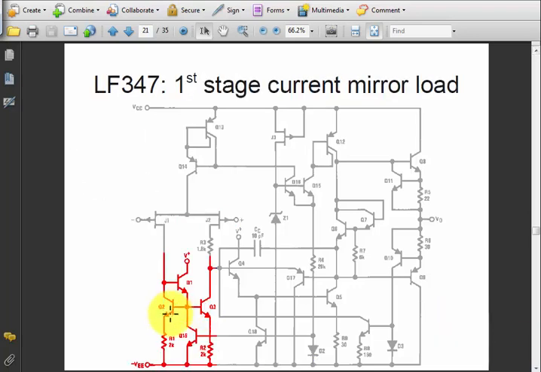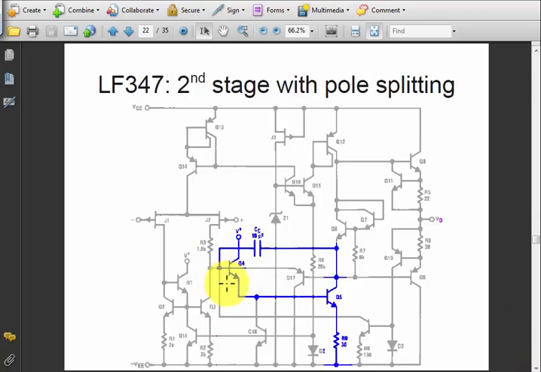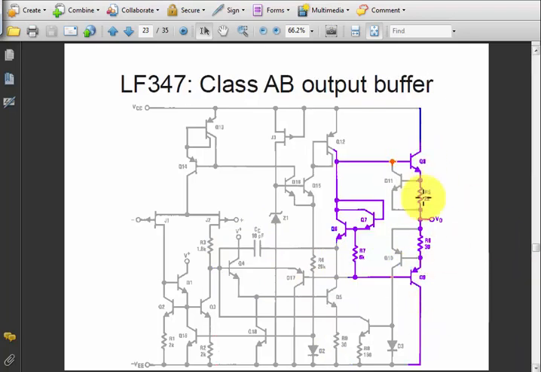This is somewhat less simplified, but you should still be able to figure out the input stage. The current mirror, you can see that the current mirror has this extra buffer. This is to eliminate the effect of base currents. These bases will be drawing currents. So to supply that there is an emitter follower there. What you need is a positive gain from collector to base and this emitter follower will give that, but this current will be very small. So the mirroring will be much more accurate.